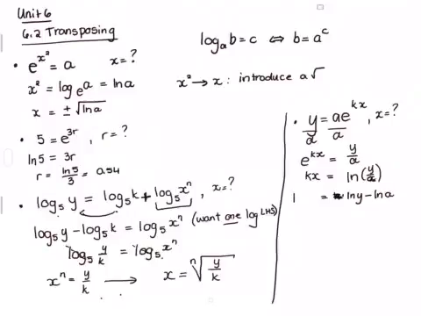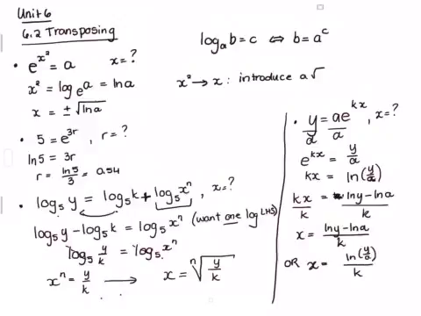I think it's going to help me a little bit because now to get the x alone, I must put everything over k. So it's not wrong to leave it in the other form. But this one maybe just looks a bit better. So I'm just going to write this last one again. If you didn't do this, you would have had ln y over a all over a separate k. So the k doesn't go off to the ln. It goes separately.